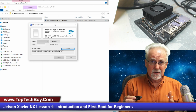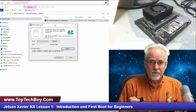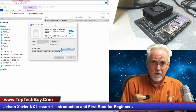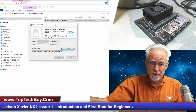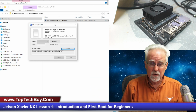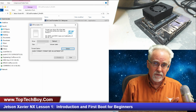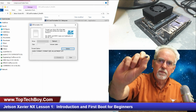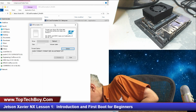Just want to make sure, don't try to run the format setup program from inside the zip folder. You've got to take it out of the zip folder and put it somewhere else. I put it in a folder on my desktop called Jetson Xavier because I'm going to put all of the programs I'll be using in there. All right, but now I'm going to plug the SD card into my little adapter.